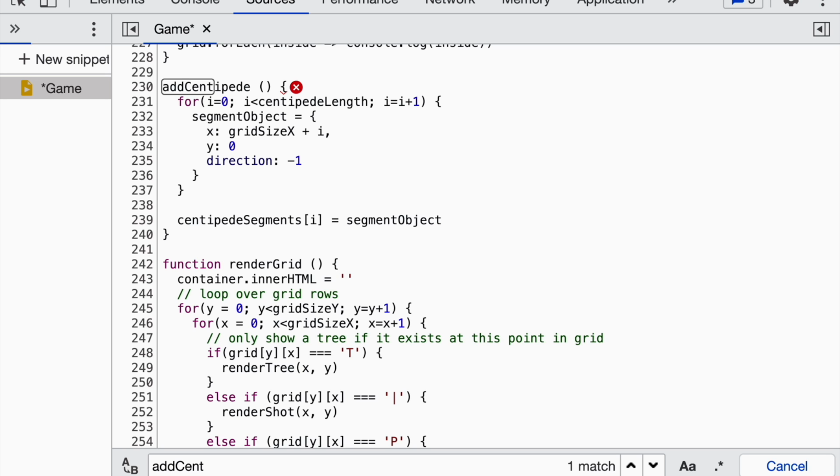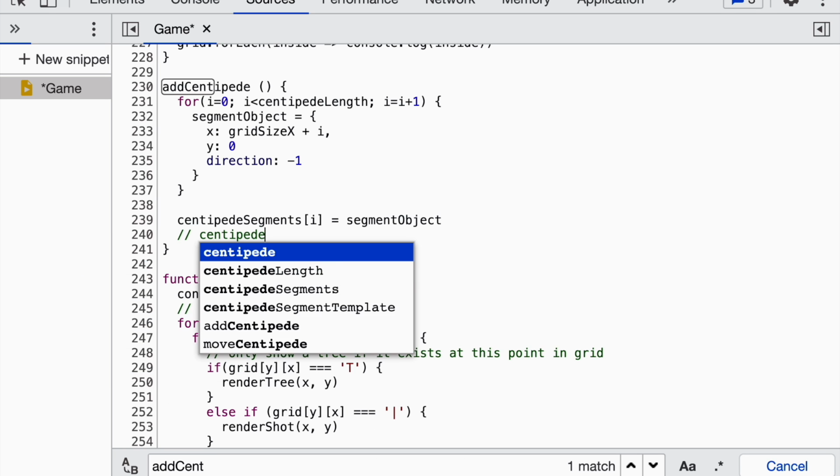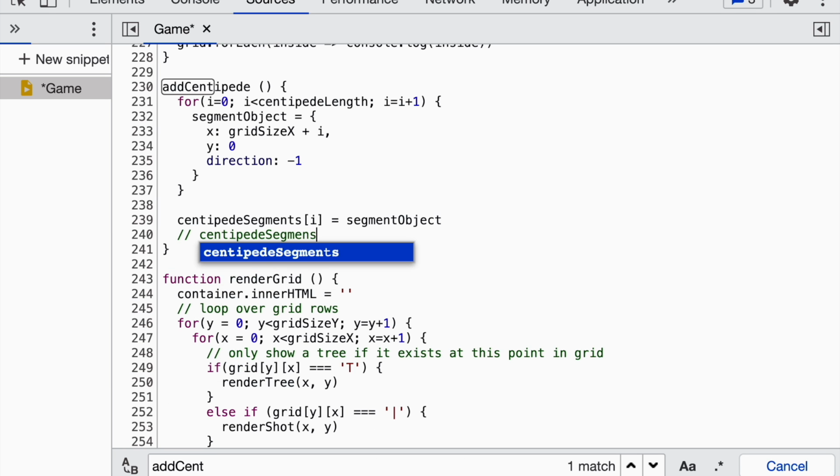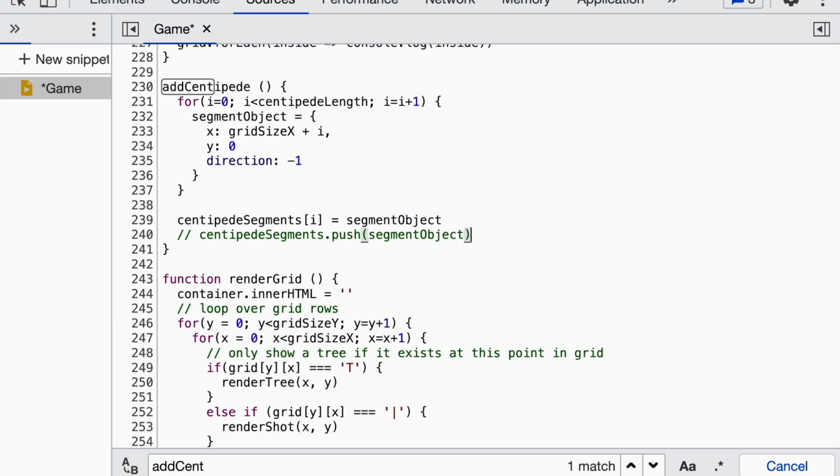And then we add it to the actual centipede segments array. So again, an array of objects. You could also do it this way, centipede segments.push. We'll talk about that more later.